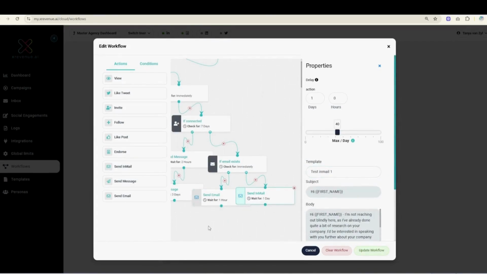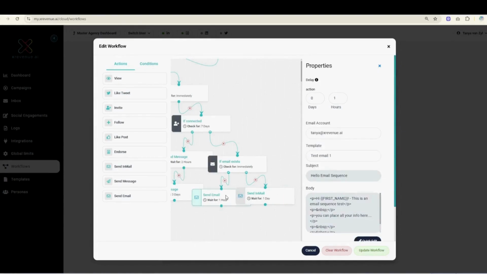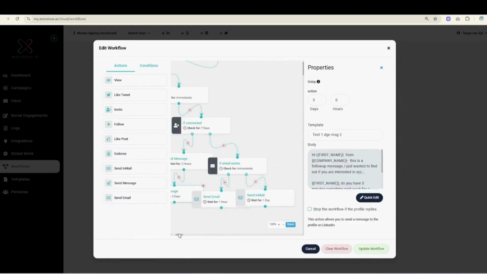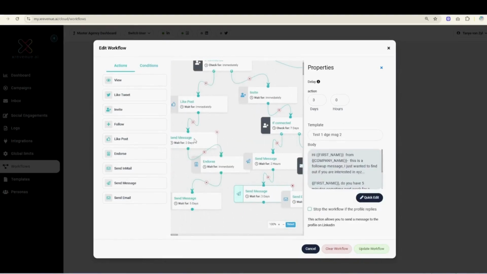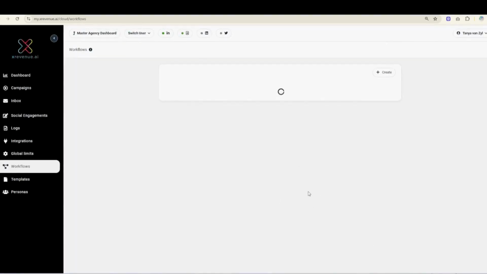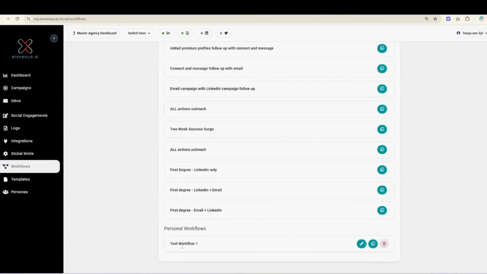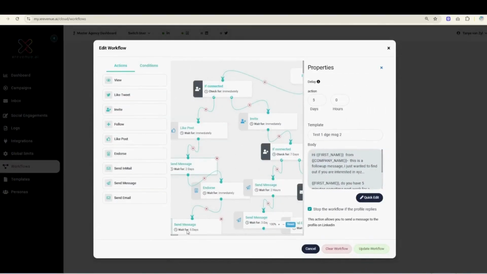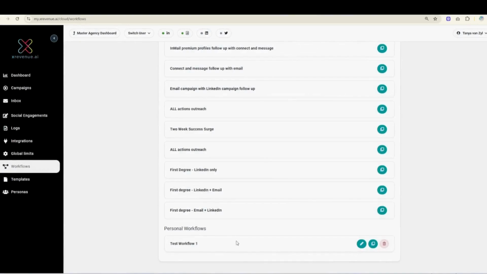Now, I do always want to double check, so I'm just clicking on everything again. Okay, so it's test email 1, and then if I scroll to the left hand side, I want to check. Okay, so it's the first message, that's the second message, that's the first message, and that's the second message. Now, before you go out, you need to click on update workflow. Now this is very, very important. Okay, so update workflow, and there we go. So that workflow, you do want to triple check, you can just go in and see that these are the messages. Okay, I've updated, my workflow is ready.